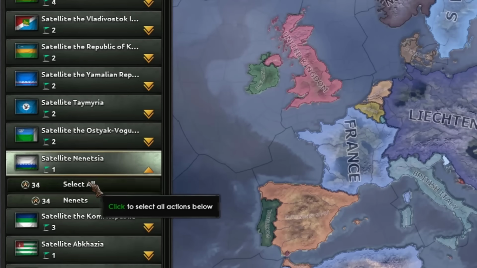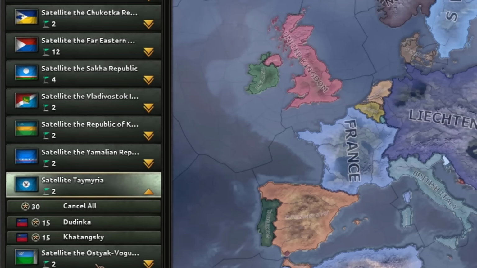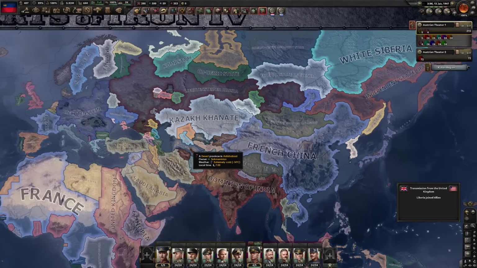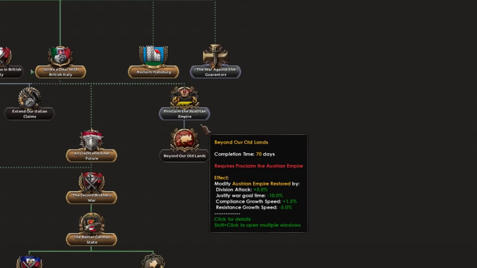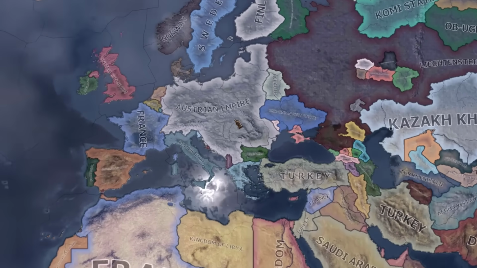That doesn't mean I want other people to have any land, so I'm about to create what is known as an abomination. There you go. Doesn't that look disgusting? Yeah, I guess in a way we did reform the HRE. We just did it in the Soviet Union. Oh, I guess I can now proclaim the Austrian Empire and shed my title as Liechtenstein. There you go. Back to Austria.